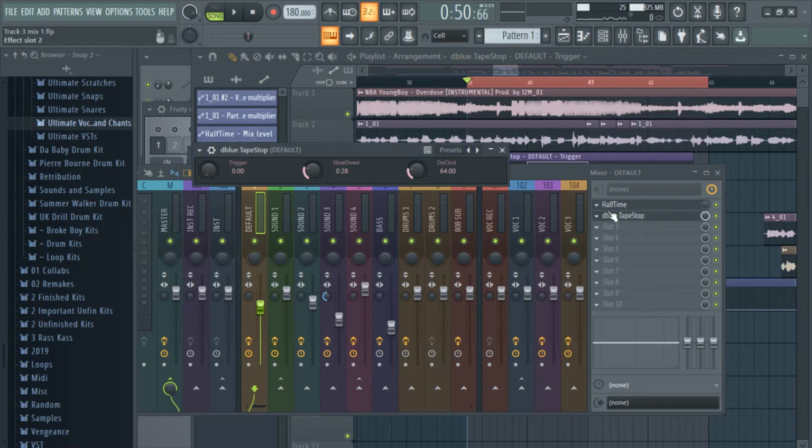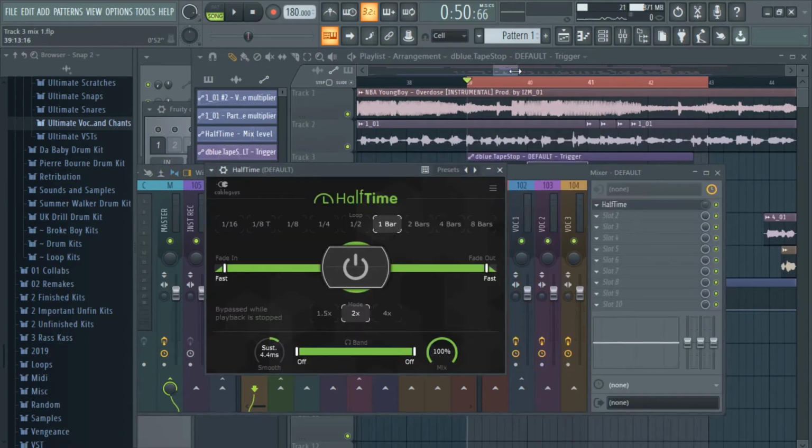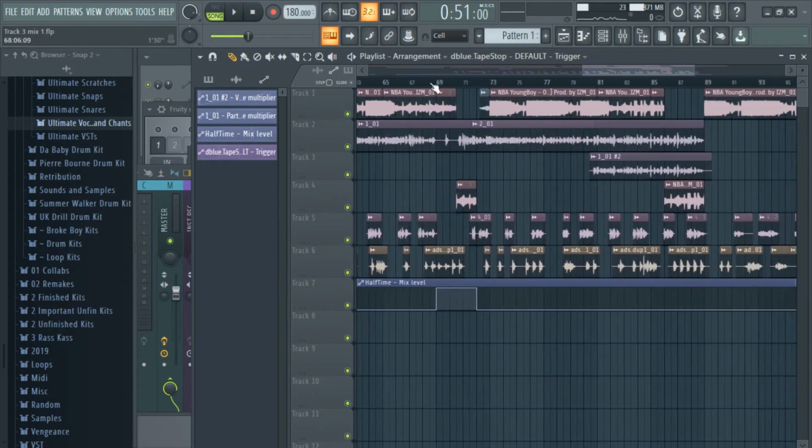So that's a tape stop. Now let's just say you want to do a tape stop and then you want the beat to reverse back into it. Like, for example, I'll just show you over here. That's what I did here.